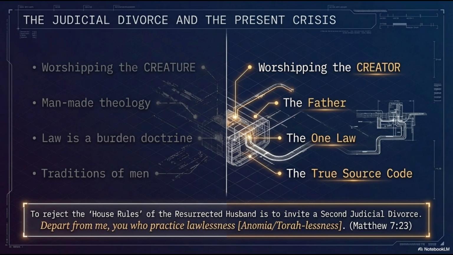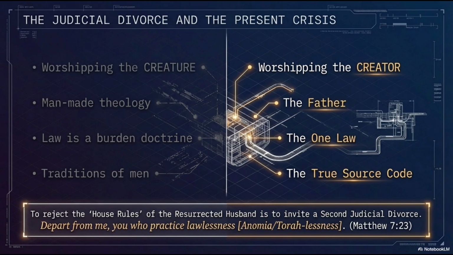So if this one law was designed as an unchangeable operating system, the obvious question is, why does almost no one practice it that way today? Where did the code actually break? Well, every system crash has a root cause. The framework identifies the architects of this data corruption, the historical figures who introduced these runtime errors into the operating system. It refers to them as the Three Great Skews.